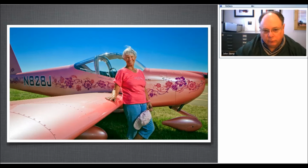And this airplane was a showstopper at Oshkosh a couple of years ago, and the little girls were just all over this aircraft. And I even, while I was looking at it, sizing it up for shooting later, a little girl came up with her mom, and I heard her exclaim, "I want one of those." And it was really pretty funny. Very nice lady. And as soon as I finished this picture, she literally ran around the other side, opened the canopy, jumped in, fired it up, and took off going back to Florida. So that was nice to see.